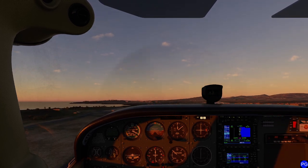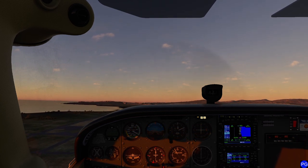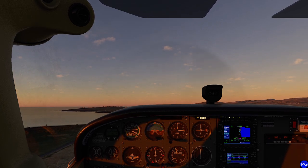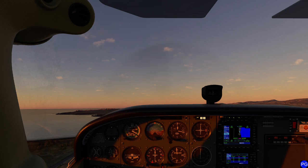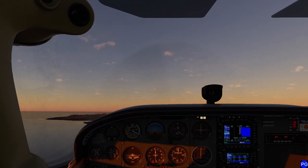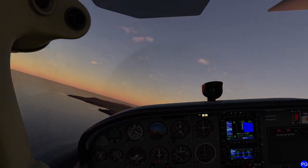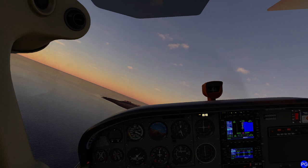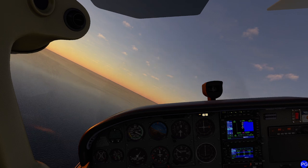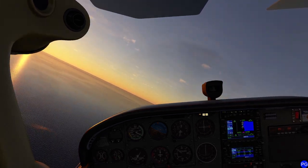Our initial heading today is going to be about 30 degrees. The safest and quickest way to do that is to take a left over the water here. I'm going to get us a little bit of altitude before doing that. Looking for a climb speed of about 75 knots, though I'm not in a super aggressive climb since we're not flying that high today anyway. As you turn, don't forget to use just a teeny bit of left rudder, especially in a gentle 30-degree bank.